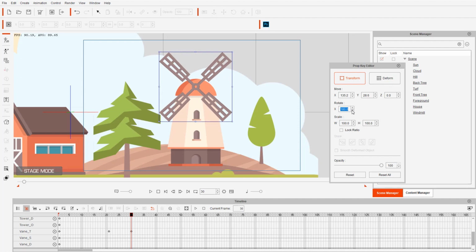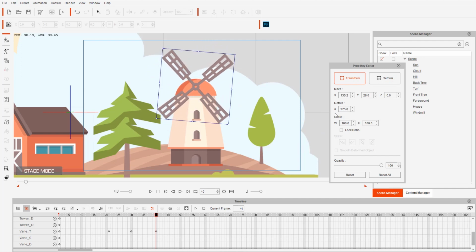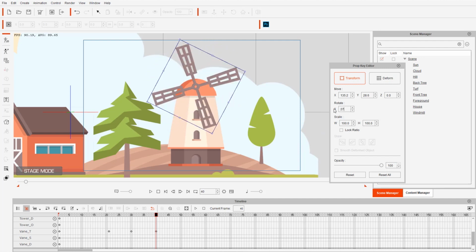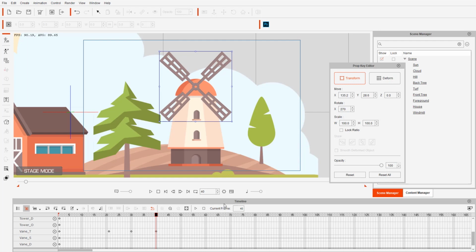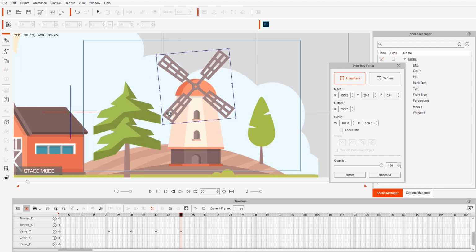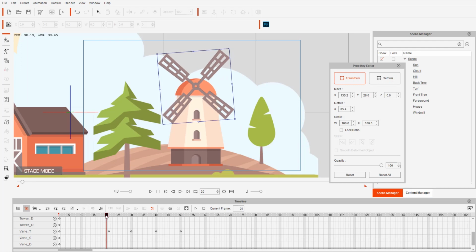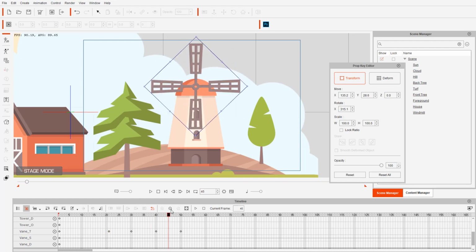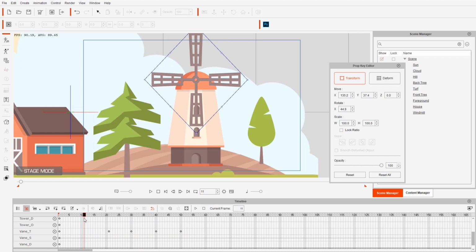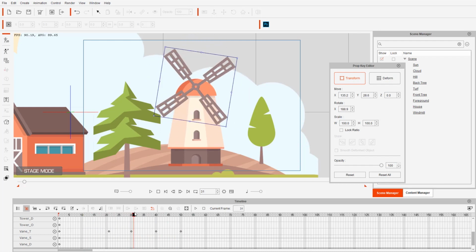Okay, and then to frame 40, we'll rotate it to 270. And finally, to frame 50, we're going to rotate it back to the original value. It'll be 360 or 1. Okay, it doesn't really matter. We can just enter in 0 there. So now what we've done is we've created an animation here. You can see the vein will rotate like this. Good stuff, okay? It'll pop up and begin rotating.